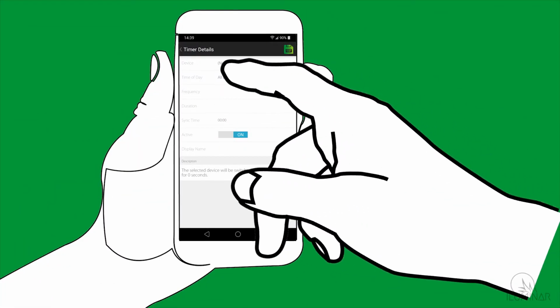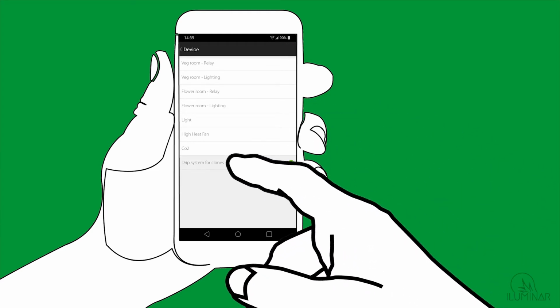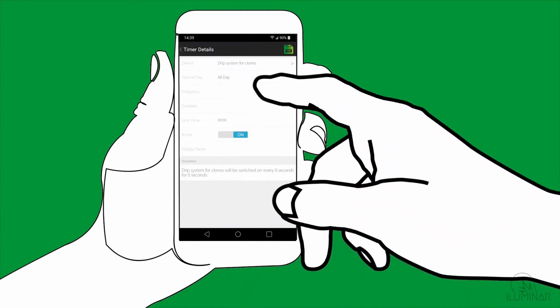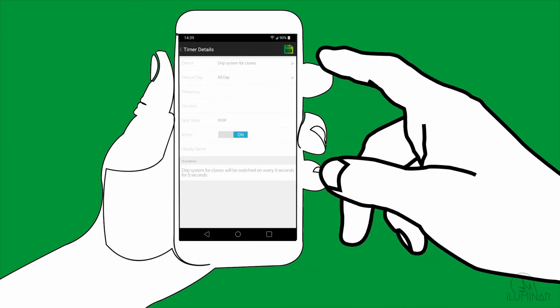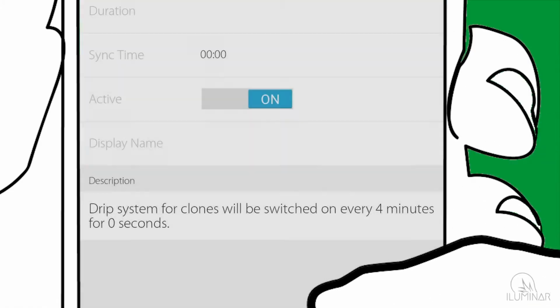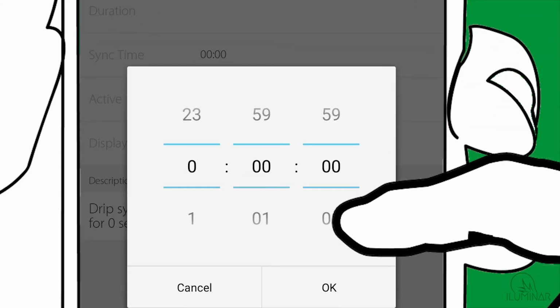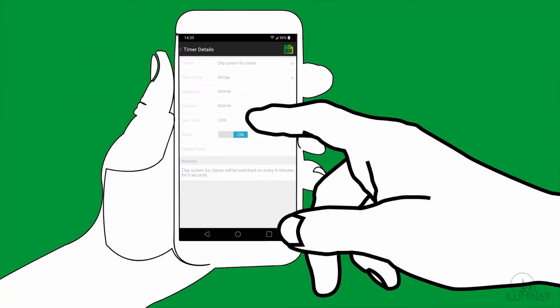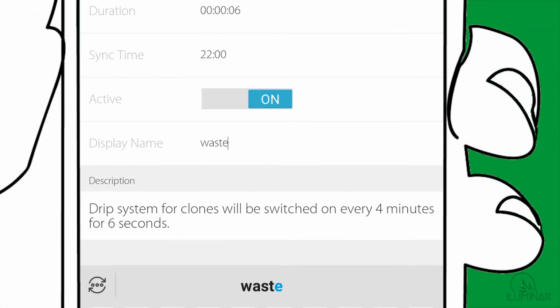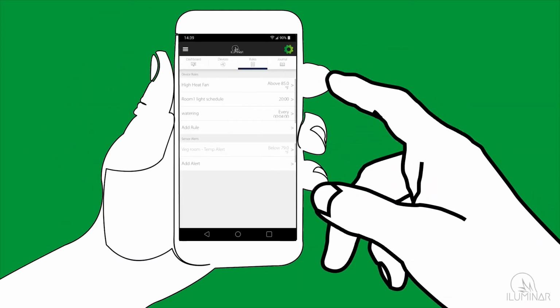First, select the equipment you want to be activated. Then, the time of day. Then, select the frequency of the activity. In this case, every 4 hours. After that, set the duration of the task, how long you want it to switch on for, and add a name in order to describe what it does. Make sure you save all your changes as always, and it will appear under the Device Rules tab.